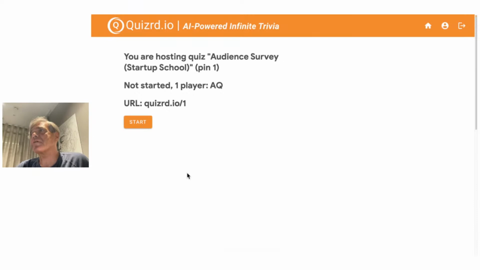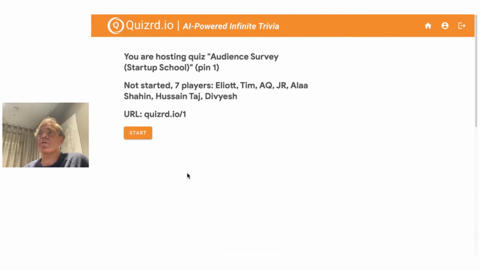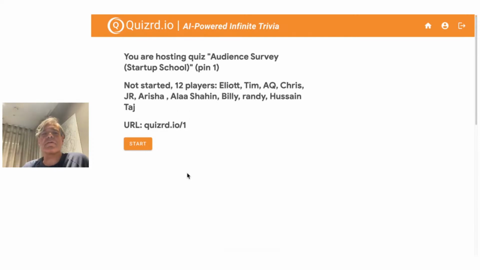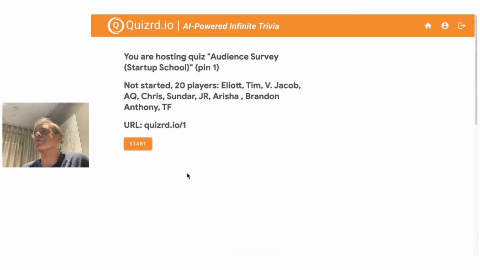See, we have our first player. That's a good sign. I'll wait a minute or two for other folks to join. By doing this, it'll give you the user experience of the app that we're about to design and build together. So I'm sort of throwing you into the deep end of the pool, but I think you'll see it's pretty simple and straightforward. I'll wait till we're up to 17 players, and a few more minutes for everybody to get on board.